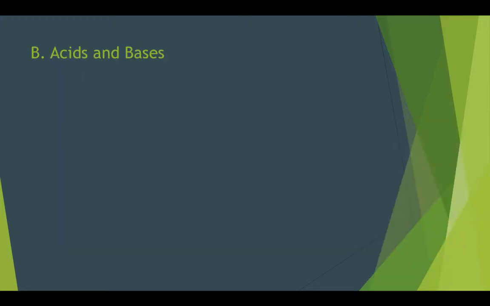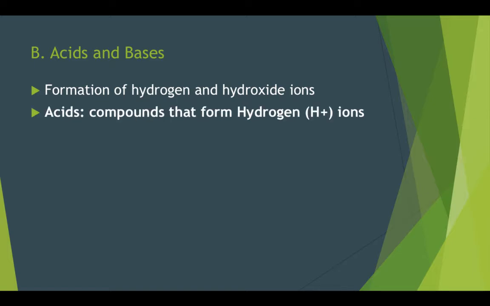Alright, so now it's time for acids and bases. In terms of acids and bases, it all depends on what type of ions are being produced by the substance. So, for example, formation of hydrogen and hydroxide ions are being produced by one or the other. So our acids produce the hydrogen ions. When you do work for me, if you want to put H plus ions, that's fine. If it's going to be easier for you, write out hydrogen every time.